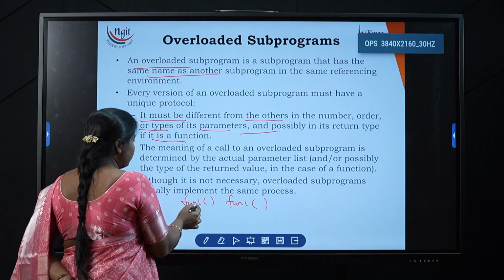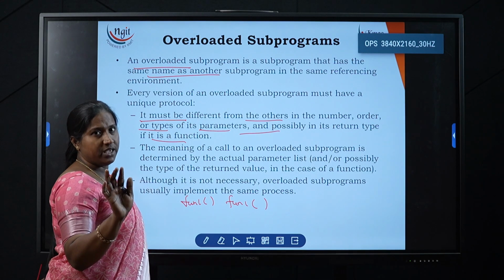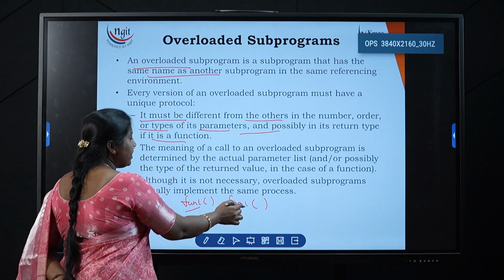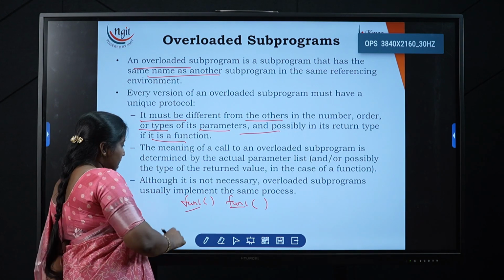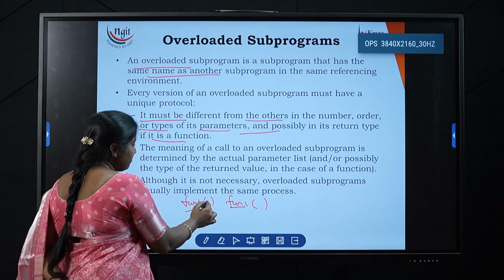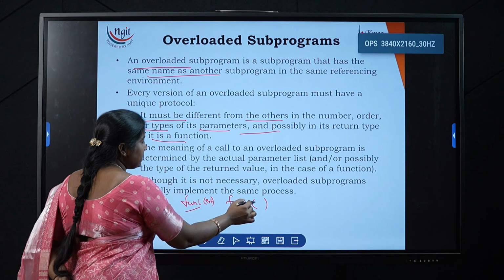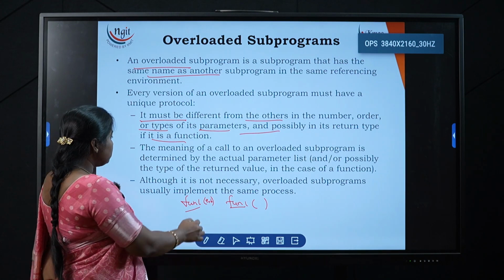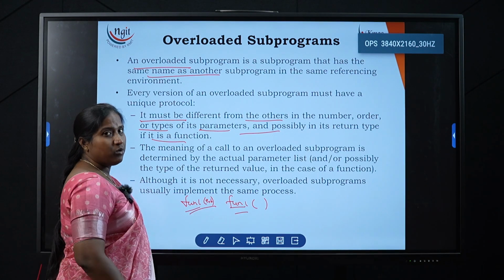The name should be the same, right? That's what we learned from overloaded subprograms. Function 1 and function 1 have the same name, and the parameters of one function 1 are a comma b, and the other has no parameters. This is a pure example of an overloaded subprogram.